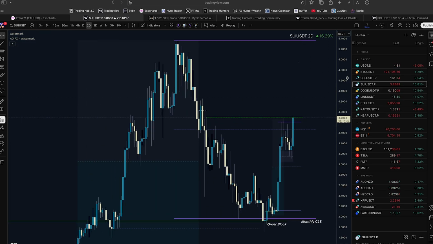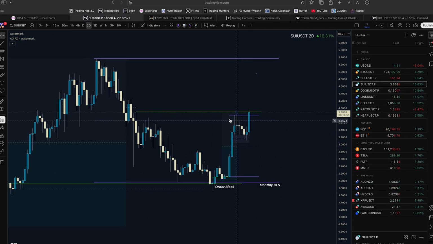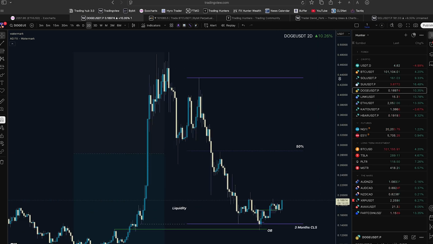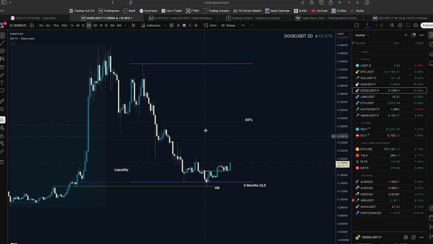Sui. Here we have the big range. There was also this one small one, and it's already played out. Here the big range, you are in the half. You still have room to play it. Here's the Doge. Look, it has a huge range in here, so there's still big room to play this up, at least into the 50%. Remember, in the 50% of that range there is mostly pullback. Or they extend and then they make a pullback, right?